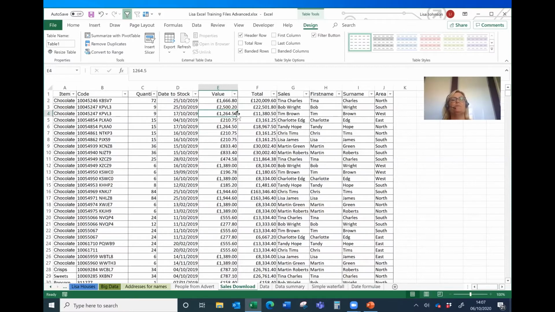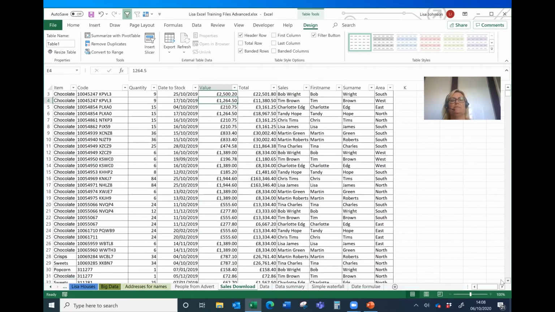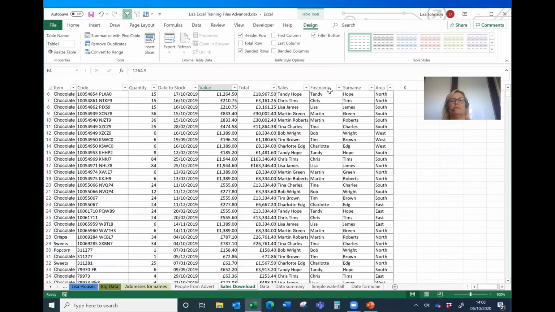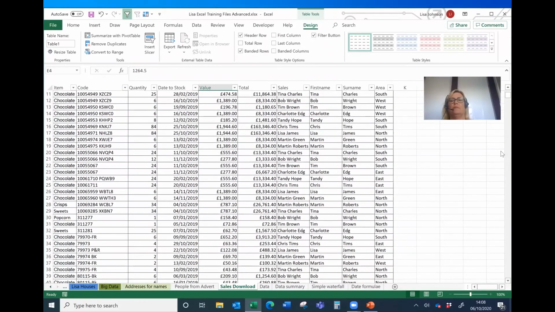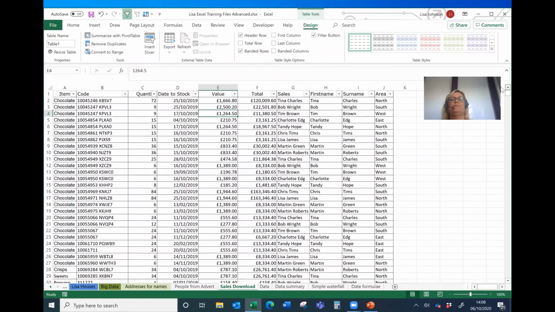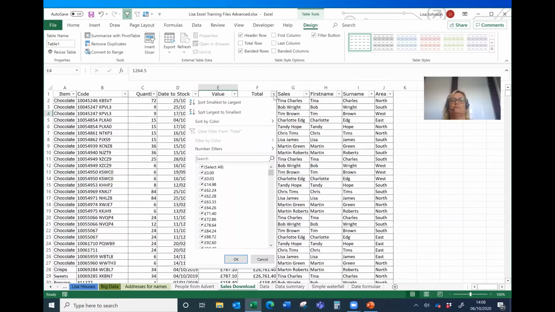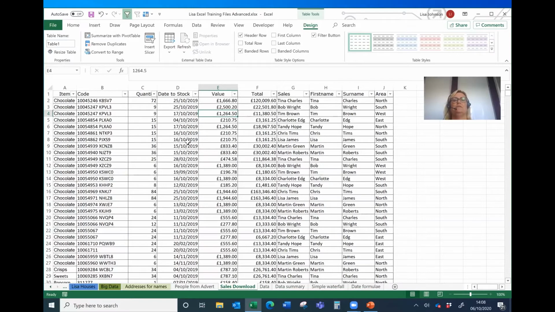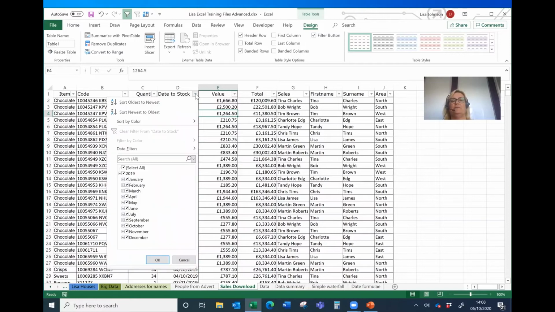It's in a table. So by creating the table, it did all sorts of magic things. It actually created freeze panes across the top. So the headings are there without me doing it. Okay, that's one thing it did. The other thing it did was it put on filters. Okay, the magic filters.